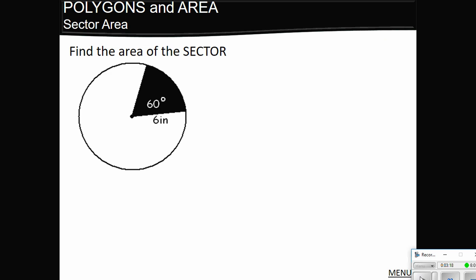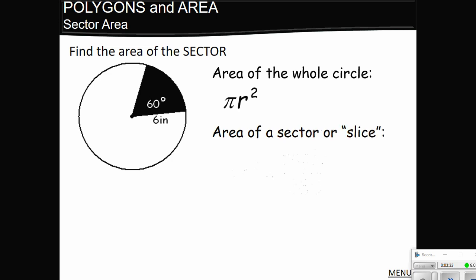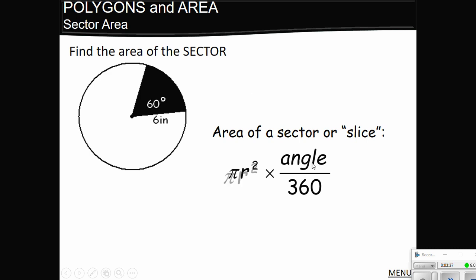Now the formula for this is a little scary looking, but it's still the same idea. If I want to know the area of the black part of this circle, we're going to find the area of the whole circle and turn it into a formula. It would be pi r squared, but we want to multiply that by 60 degrees out of 360. Our formula, when we simplify this, ends up looking like this. Pi r squared is just the area of the circle. R is still our radius, 6. And this symbol, if you don't remember it, theta, represents the angle.